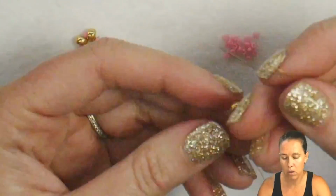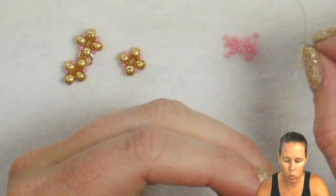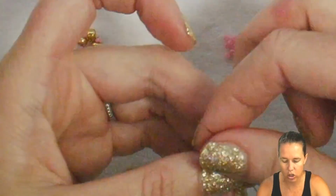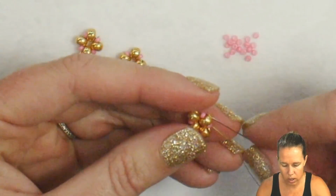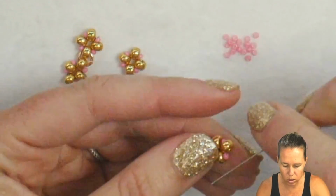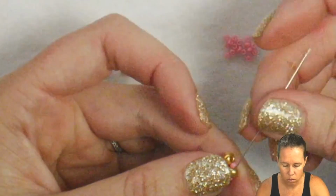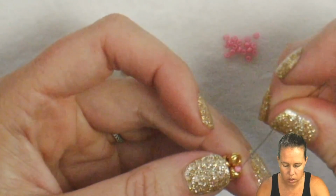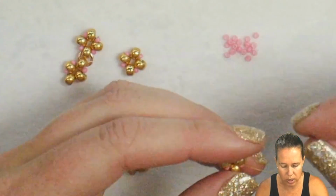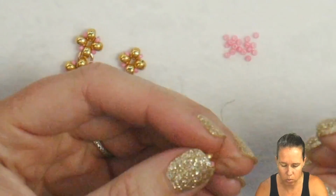You can do the same thing and make these little right angle units with other size beads as well. You're just focusing on the 6s if you want to attach to jump rings. So I'm going to go through here once again, just attaching to just the gold beads to reinforce the loops before tying the thread ends off and then moving on to my next one. You can do as many of these as you want to if you want to do a necklace, bracelet, pair of earrings, and get creative with how you're using your jump rings.